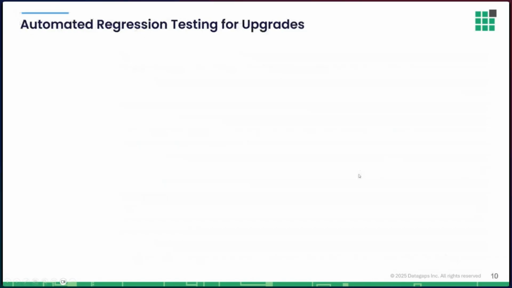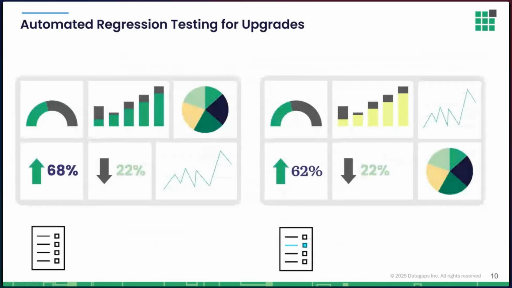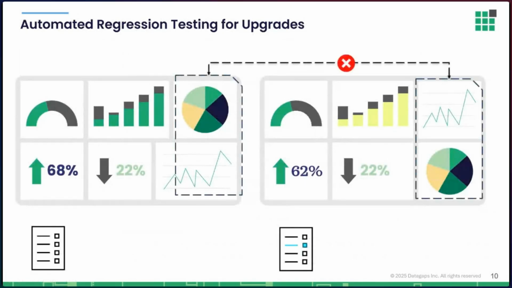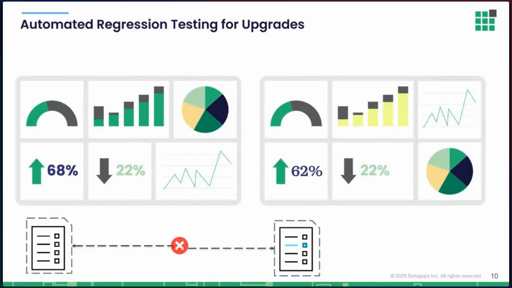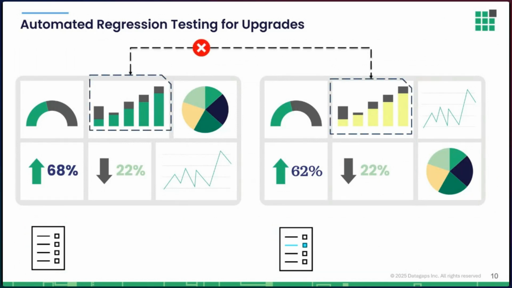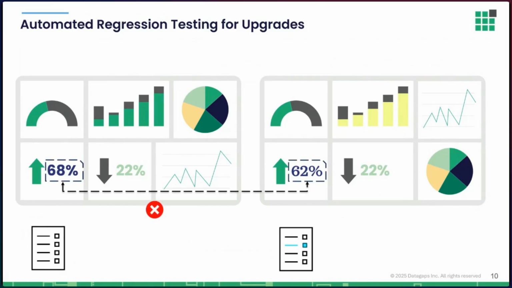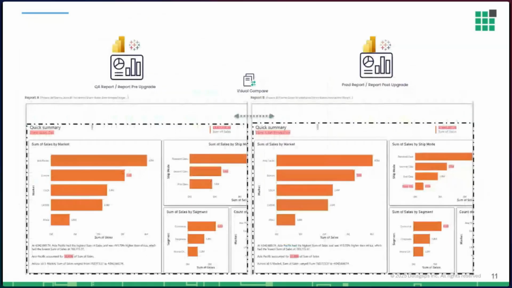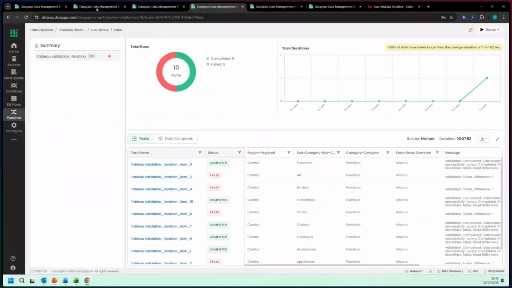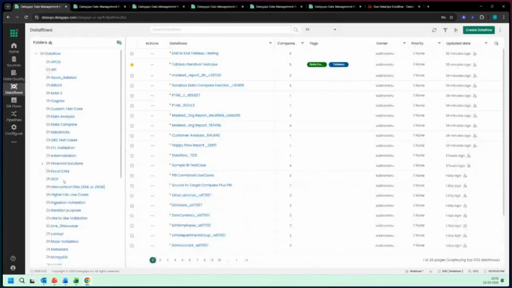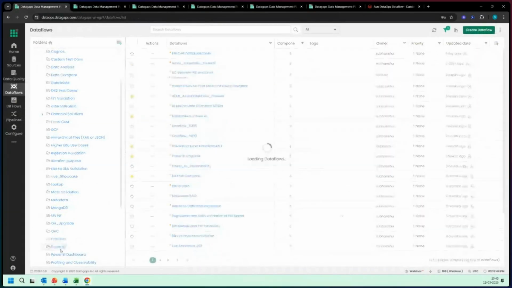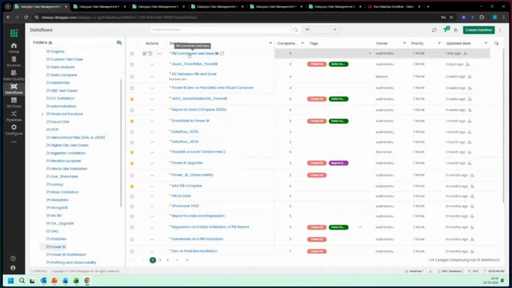So what we show in terms of regression is that if there are any types of differences between reports, be it positioning differences, be it filter definitions itself or applied filter differences, be it color differences, alignment differences, font differences, or the actual value itself being incorrect, we are going to capture all of these. So what this is going to look like is a little more like this, but of course, I would like to show you a live example. So let's go back to our system and bring in one of these use cases. Let's use Power BI as a system for use case here.